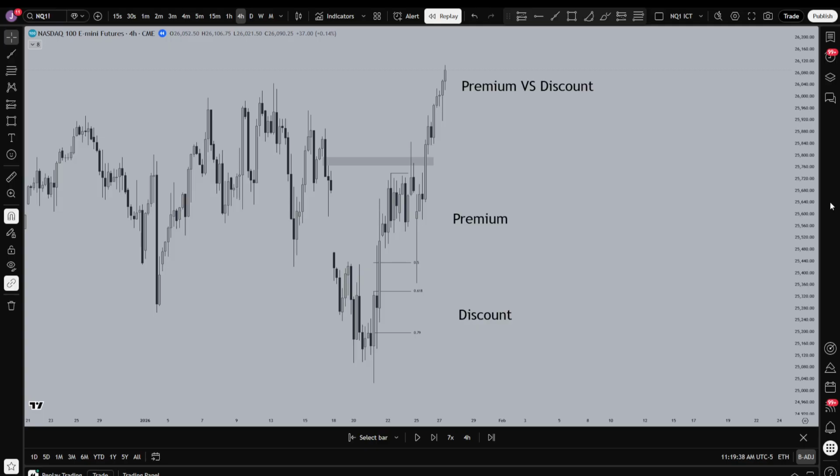Price is always doing one of four things. It's either generating liquidity, hunting liquidity, rebalancing to inefficiencies, or rebalancing to equilibrium of the range. So kind of just formulating where price is going to go after sweeping out all these highs inside of this fair value gap. We want to see it come and tap equilibrium of this range to then make the next leg up and continue higher, because price just can't run continuously all the way high.